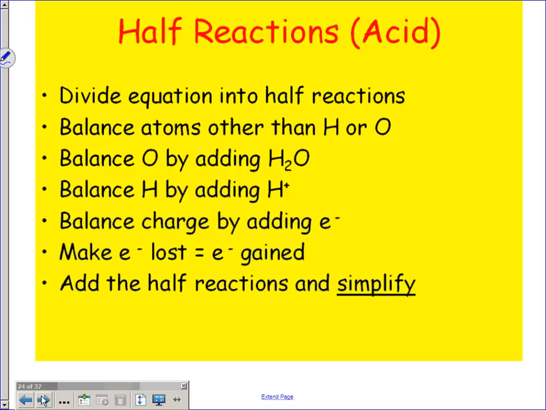So in terms of approaching a problem, like a balancing with an acid, generally I'll give you the full-out reactants yield products. Your job is to first figure out what thing is going to be oxidized and what thing is reduced. You do that by just taking the equation and breaking it into two halves, which we call our half reactions. I'm going to do a couple models through this. And so that's what this right here is, divide equation into half reactions. Whenever you balance into the half reactions, you'll find that some of these atoms are not balanced in number.